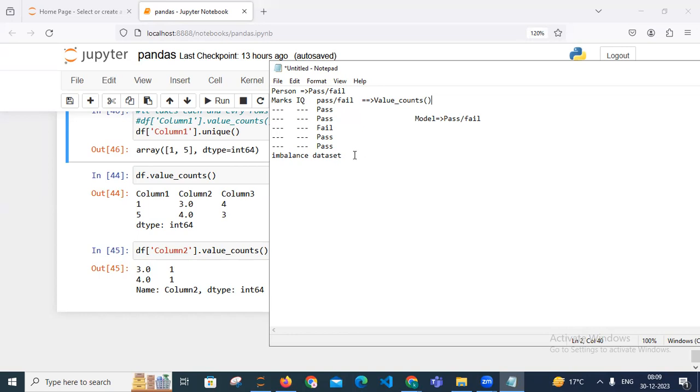In this data set, pass is showing 4 times, and fail is showing 1 time.